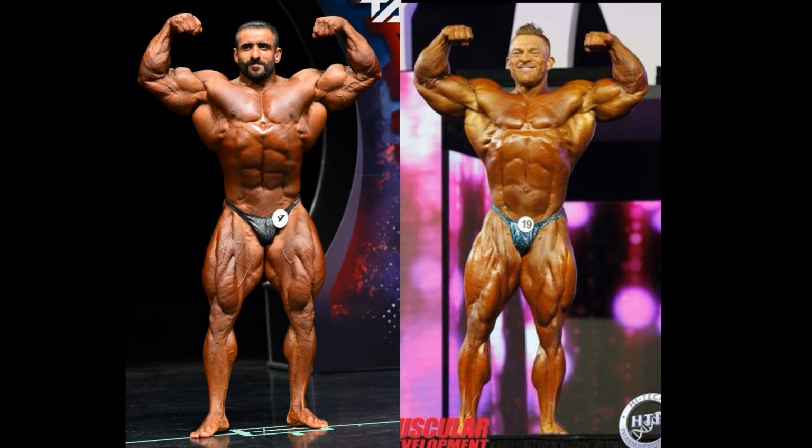It's plain to me that Hadi just has things that Flex will never have. Look at those legs. Those quads are massive. Very impressive. He has those separated abs as well. And on the other hand, Flex Lewis has an untouchable set of calves, as well as forearms. I don't ignore those things. But that tiny little wee waist of Hadi just accentuates each and every one of his muscles. I'm giving the front double bicep to Choopan for sure.